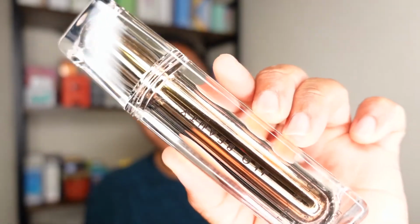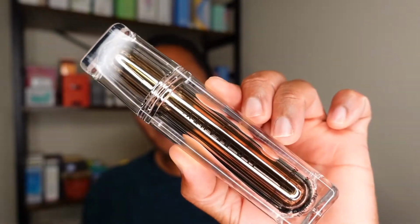But those with normal to oily skin, I could see you using this either at nighttime or AM just to get that little boost. I like that. I've been using this morning and night, but I like it in the AM because once you put your sunscreen over this, even if it's more of a mattifying one, it's still going to give you a little bit of that within glow, a little bit of that light reflection that gives skin that more awake look, which is really, really nice. So I appreciate this product, even though it is a little over the top.